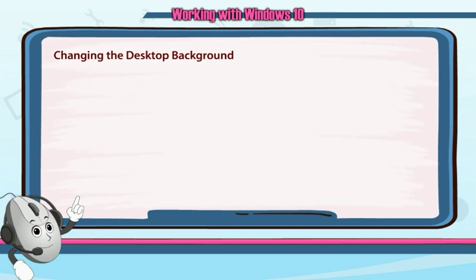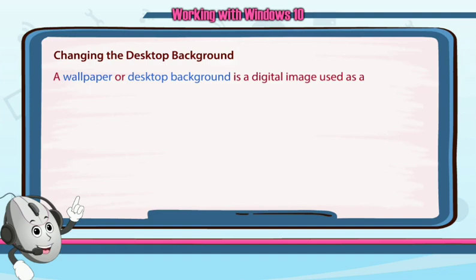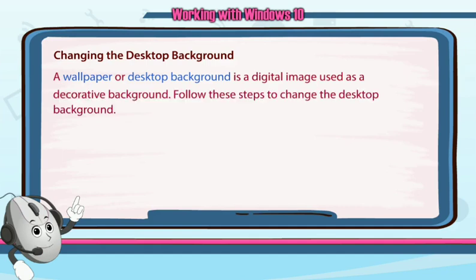Now let's learn changing the desktop background. A wallpaper or a desktop background is a digital image used as a decorative background. So follow the steps to change the desktop background.